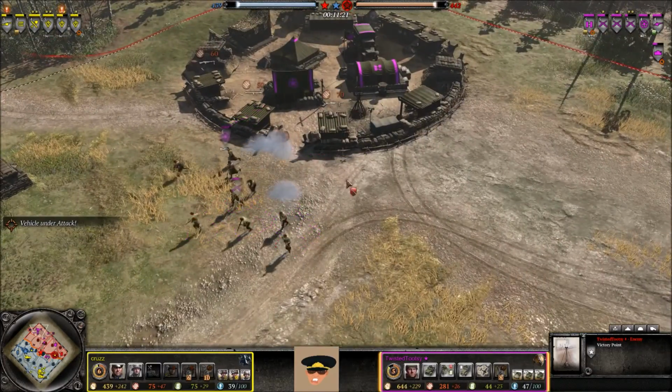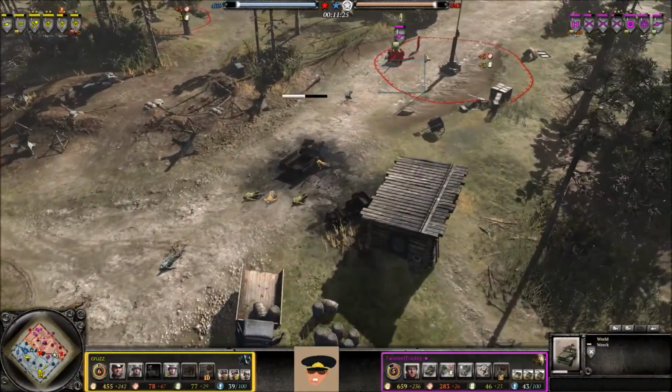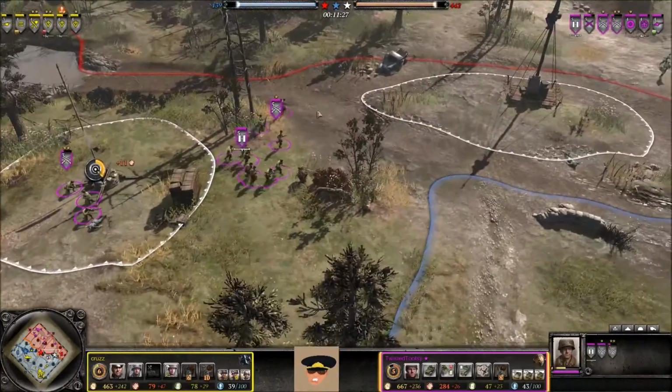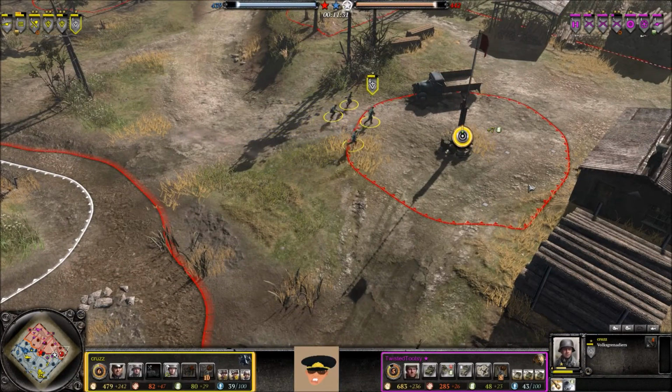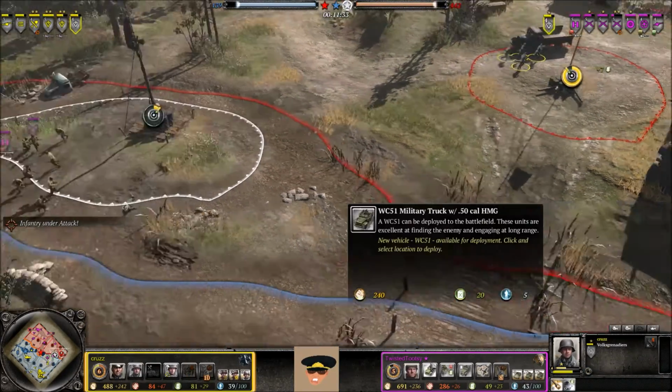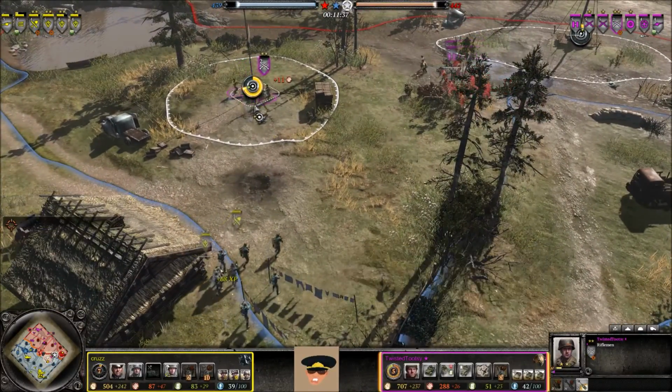which is somewhat odd. I always have an ambulance just chilling in the back of the base, pretty much every time. That's sort of part of my build. I get the ambulance, then I get a captain, then I get a Stuart. In this case, he did get that WC truck, which actually served him quite well.